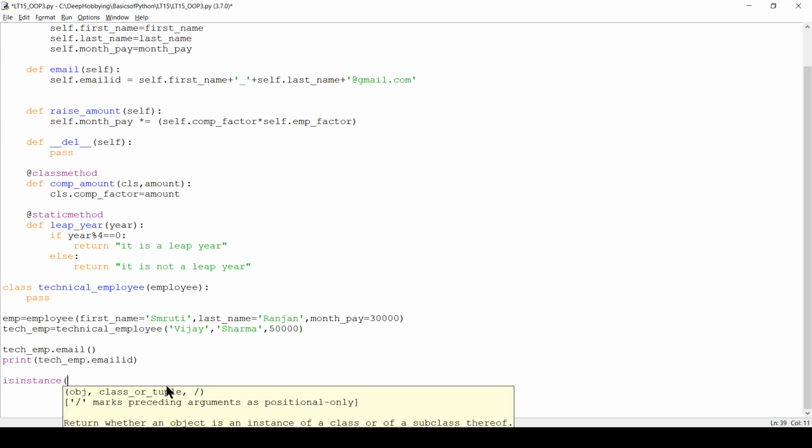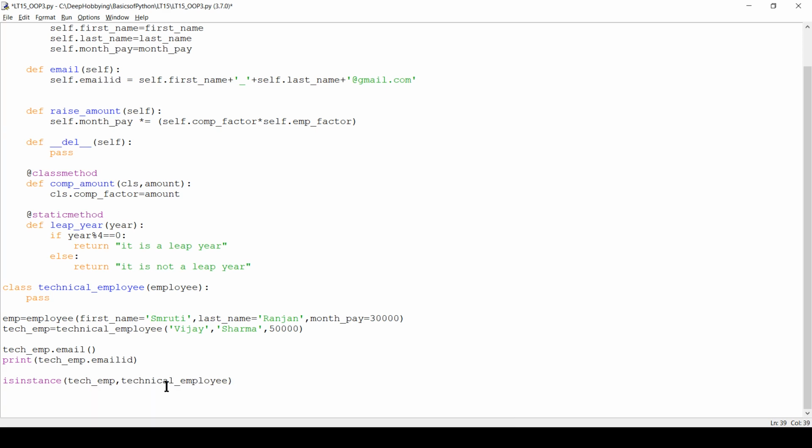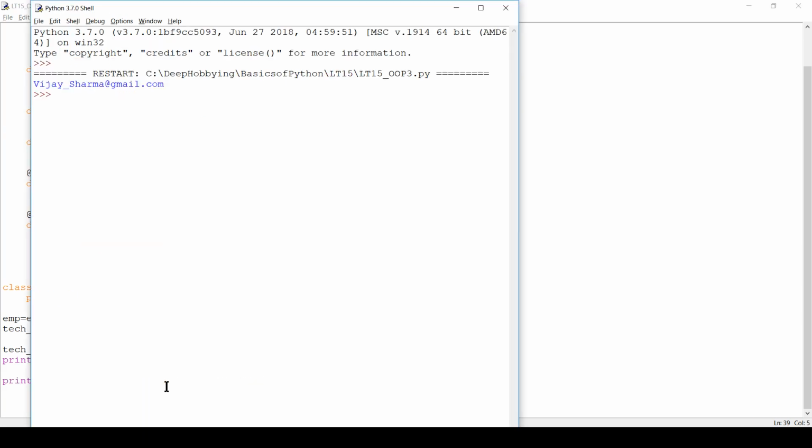So here I can say, take emp, and if this particular instance is a part of class technical employee or not. Now let me print it, or else we cannot see anything. Now just go ahead and run it. You can see it is true.